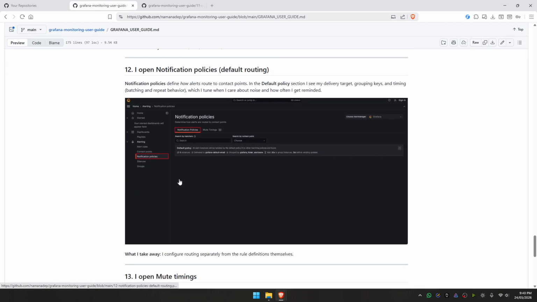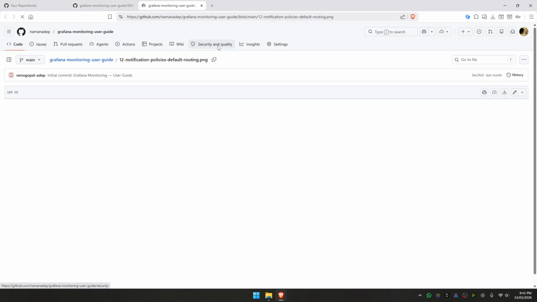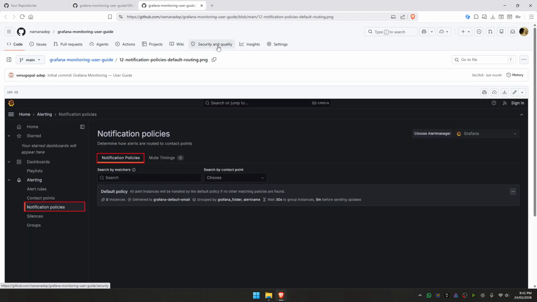Right? Then we go to the notification policies. Notification policies basically state how frequently you want to receive the communication regarding your alerts. We haven't set any explicit policy, so we are using the default policy in this scenario. The default notification policy in Grafana states that whenever an alert is raised, it doesn't directly send you an email. It waits for 30 seconds to see if any similar alerts have been raised so that they can be grouped together and then sent to you. And after the first alert has been sent, it waits for 5 minutes to send you another update.